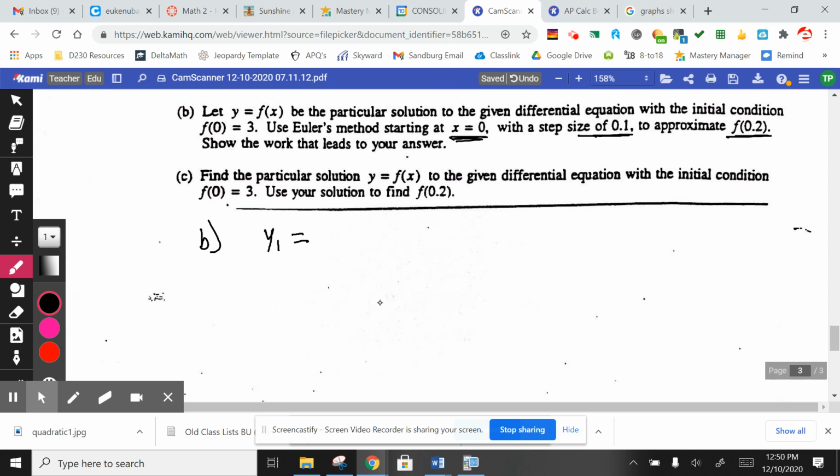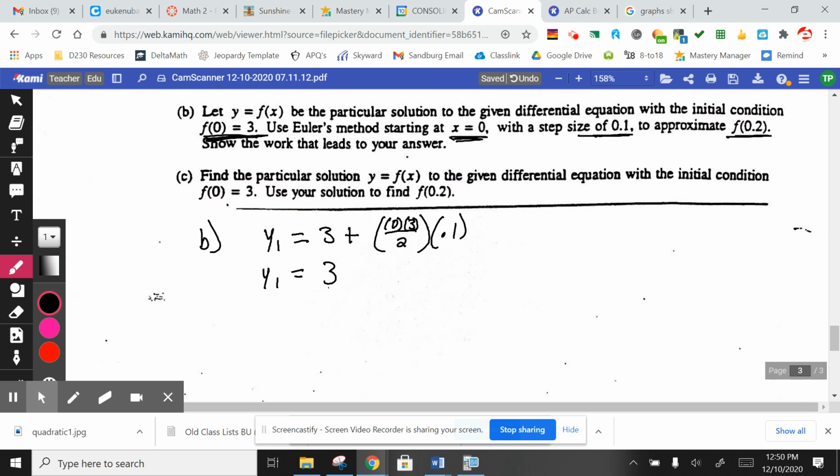So our first y coordinate we're going to get from right here is a 3. Now our slope is x times y divided by 2. So the x in this point is a 0. The y coordinate is 3. And that's how we're going to calculate that slope at that point. X multiplied by y divided by 2. Our step size, 0.1. Well, since that 0 is there, it works out nicely that we get the y sub 1 to be a 3.